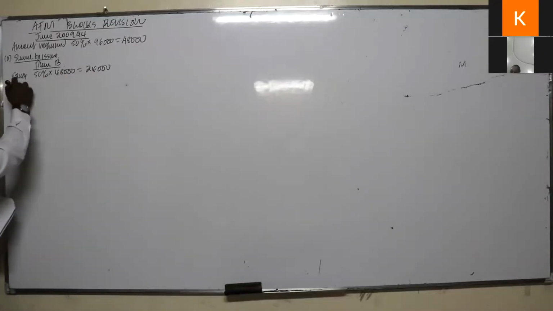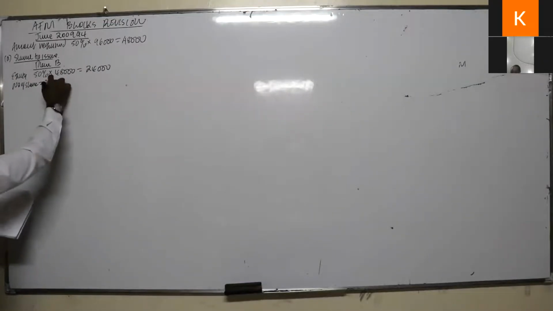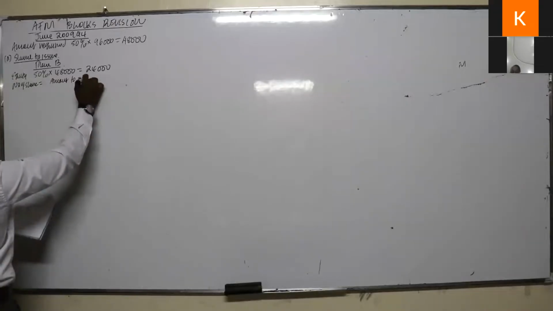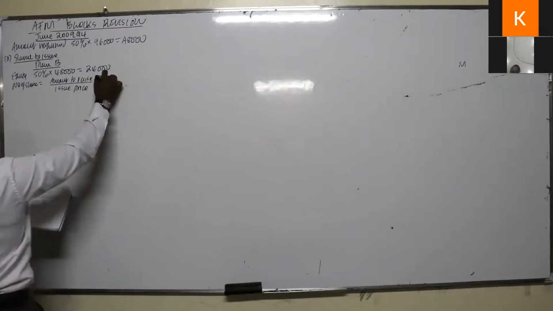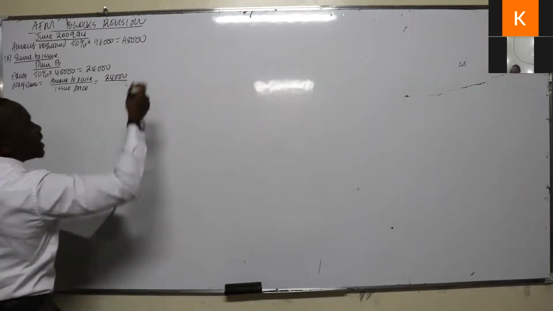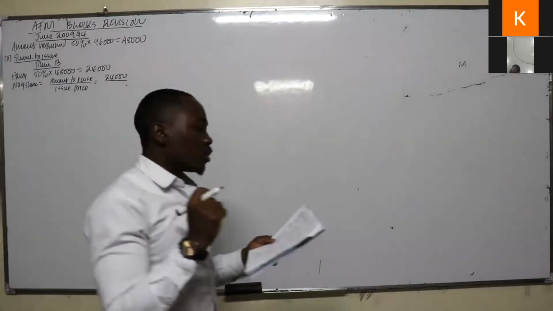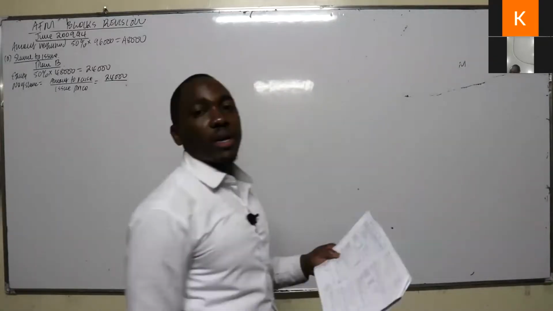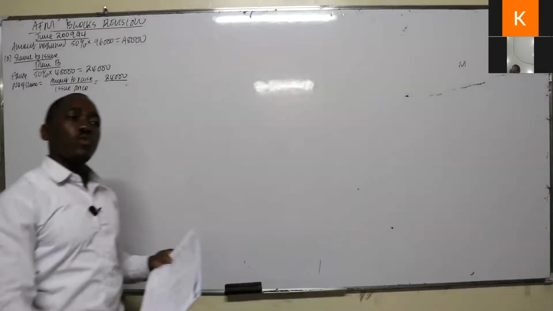So how do we get the number of shares to issue? Number of shares to issue, you just take the amount to raise and divide by the issue price. And the amount to raise is 24, and you are given the issue price. Now let's go to note number 2. We issue them at 25% premium. So can you give me the issue price? Compute for me the issue price. You are given 25% of the share.